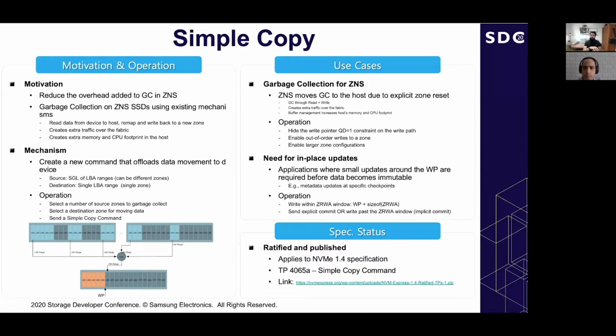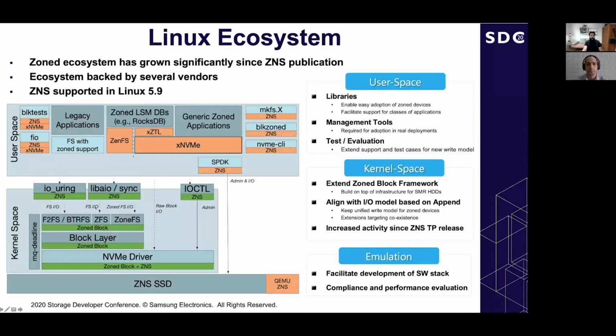It is great when you combine it with things like the zone random write area, because then you can have different objects for your incoming user data and your garbage collected data, and at the same time put the metadata where it fits. We see different customers using this as a way to better adopt ZNS on an existing and mature software stack. And right now, Kanchan, you can take over and guide us on how we do this on Linux.